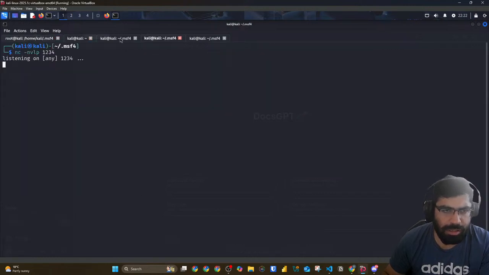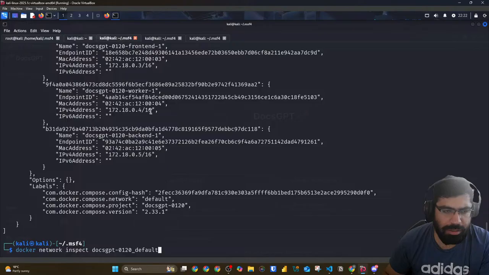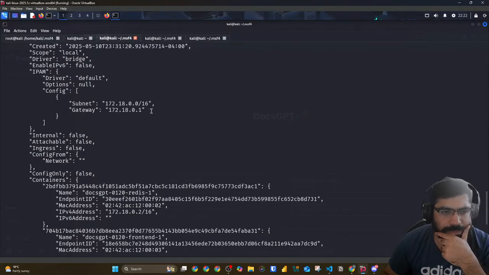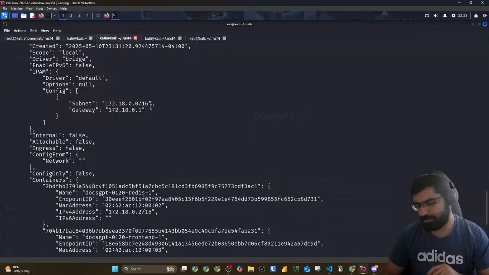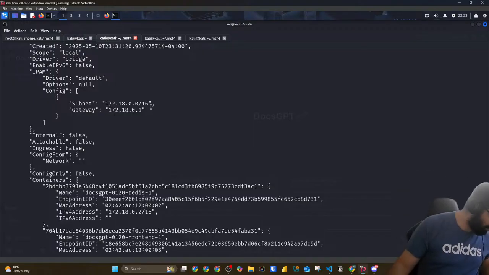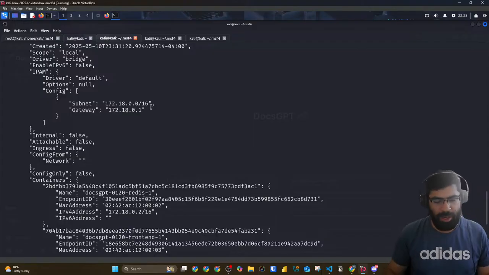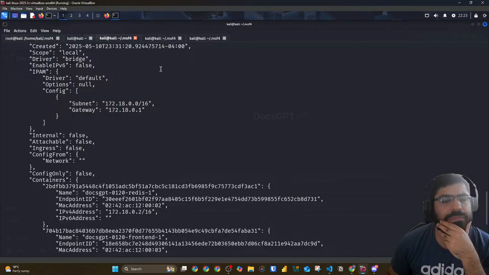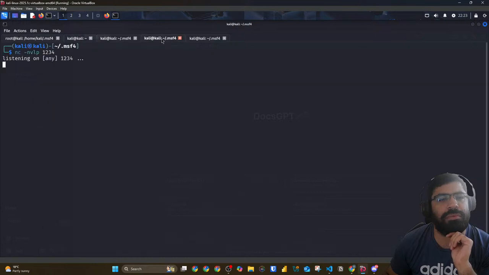Well, you have a Docker interface, this 18 IP. Your interface on your side is 172.18.0.1, so you're at the gateway. That's the interface you want to listen on. So that should work. You just need the correct IP address for what you're attacking.